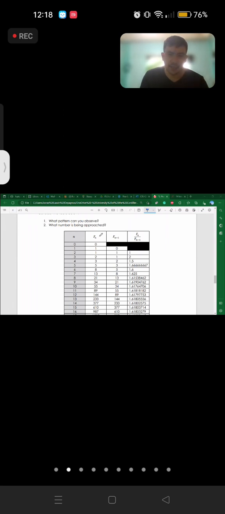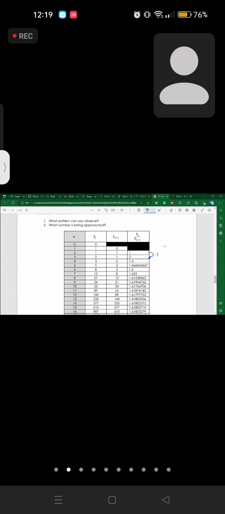If our n is 1, f sub n is 1, since f sub 1 is 1. And then f sub n minus 1 is 0, since this will become 1 minus 1, so that's f sub 0, and f sub 0 is 0. Of course, we can't divide a number by 0. That's why these areas here are in black fill.